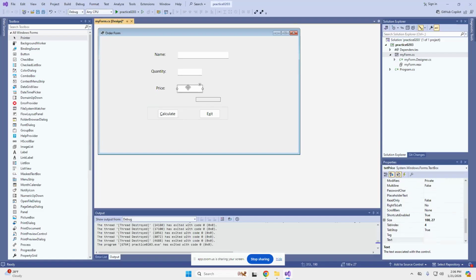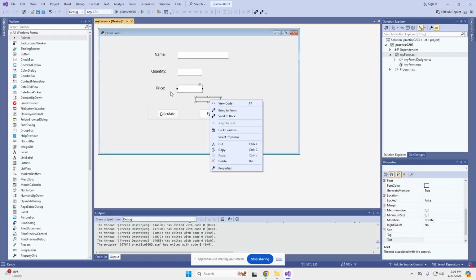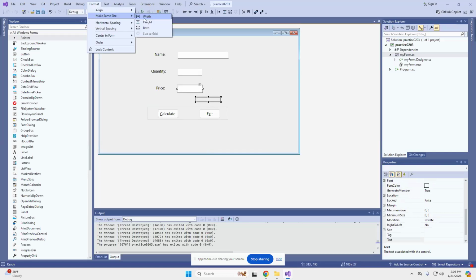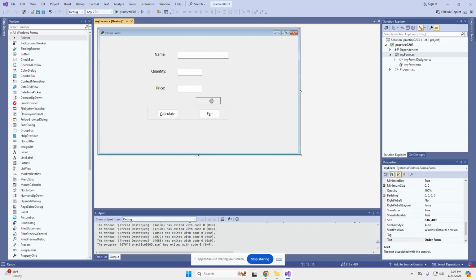Now let's try to make it the same size as this. And Format, same width. I think it already is. And let's do Format, make the same height. There we go. And we can drag this, again, to line this up.